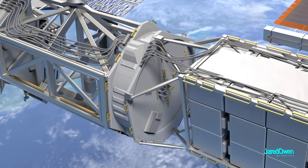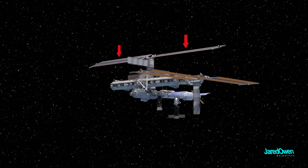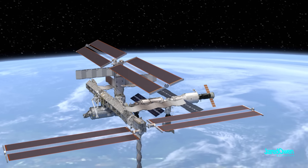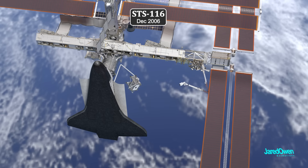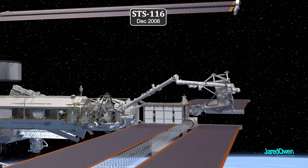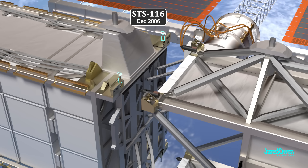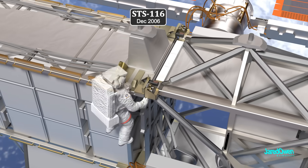It was very important to be able to rotate these solar arrays. With one set of solar arrays on the port side, and P6 still on top, the truss could only rotate so much before running into the P6 arrays — they would need to retract the port side solar array. Next up was the Space Shuttle Discovery with the P5 truss. They moved P5 using both robotic arms. P5 is a very short truss piece connected using the modified Rocketdyne truss attachment system. There's no capture claw in the middle — instead, the connection is made on the corners with spring-loaded pins, which works similar to how a latch works on a door handle. The astronauts were then able to manually drive the bolts.